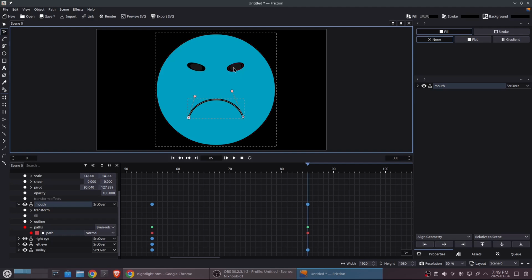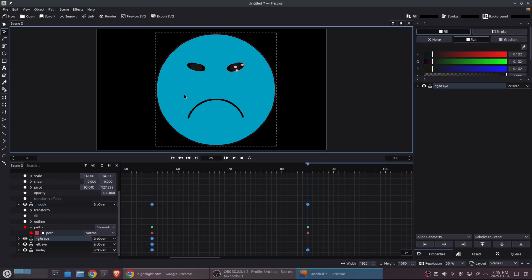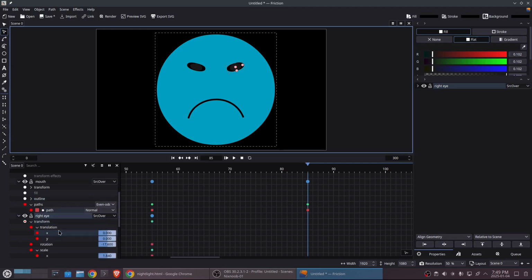And then let's make his eyes back normal. Maybe the other way. Yeah, maybe we just rotate those the other way. So we'll go to eye, rotation. We just want to make sure we have a keyframe here, which we do. And so I'm just going to rotate that the other way. That already looks a little sad.